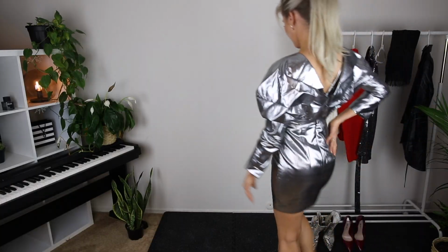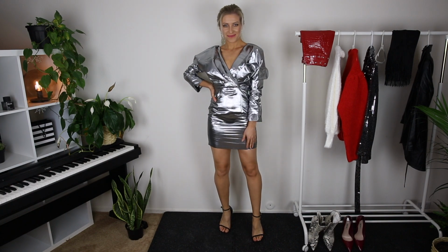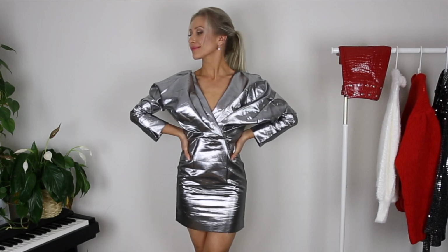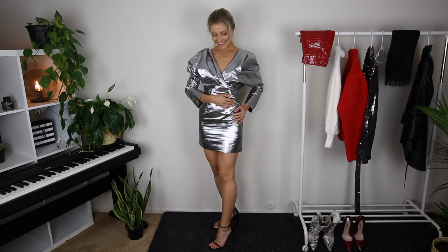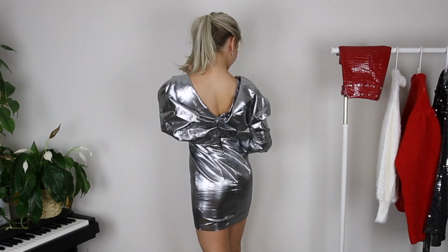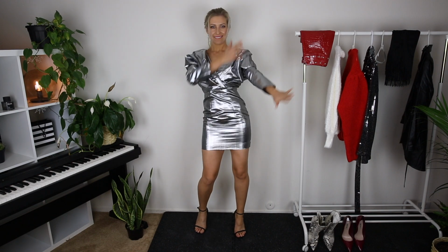Outfit number 3, I went for a big splash of color with this metallic foil dress. It looks unreal. It looks just like from a different planet. It's so unusual and it's very structured. It's a tight fit, which makes the dress look comfortable yet stylish and elegant. It's in a mini length, and also it has the statement shoulders, ruched sleeves, and metallic colors will bring all eyes on you. So this dress I had to go for, and it's really a statement stunning dress for this season in gorgeous mini length, and I paired it with the black heels again. But if you have silver heels, then it will look amazing together because of the total silver outfit.